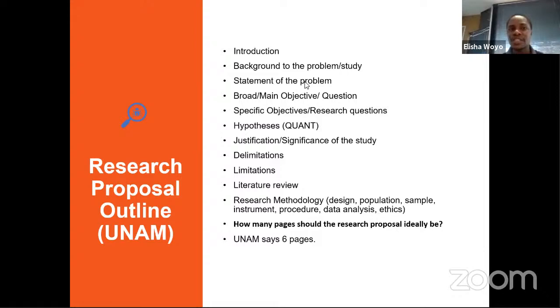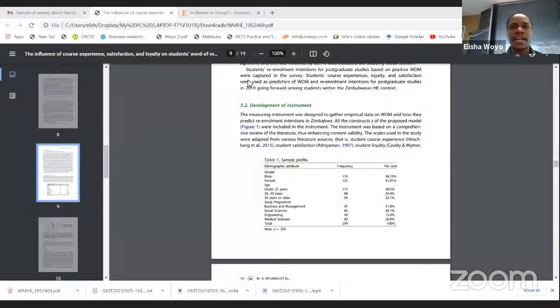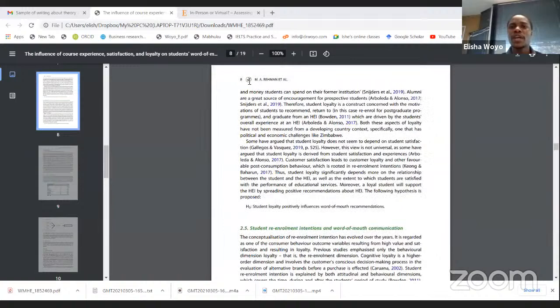So in your background of the study, a caveat there: if Midland State University accepts a historical overview, that's them, but that's not how people should write a background of the research. Even if you read research articles, they don't talk about the organizations that they are conducting research in. They talk about what research has done and what research has not done. Maybe let me go to that article and try to demonstrate what I'm saying in a paragraph or two, so that you can actually see it.